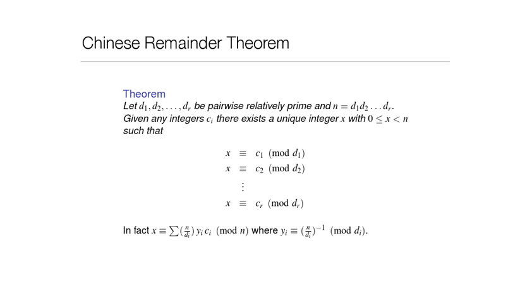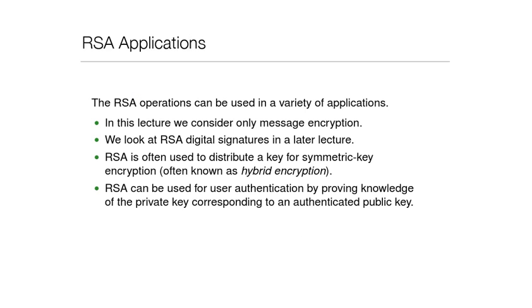The Chinese remainder theorem, I think you have heard of it in your basic mathematics courses. So this is the Chinese remainder theorem, and I'm again not going to discuss the details of it. What I'm going to say is how we can apply it, what the application of CRT, the Chinese remainder theorem, is in RSA computations. So first let's look at the RSA applications.